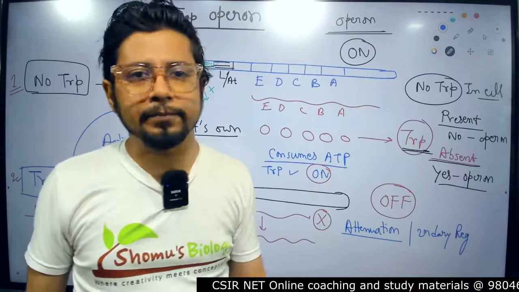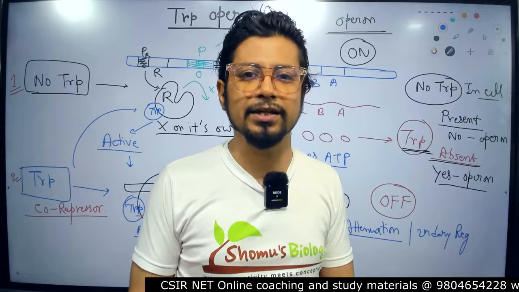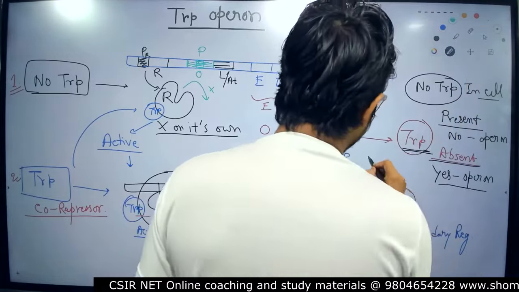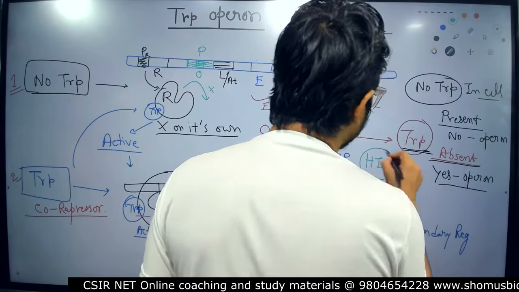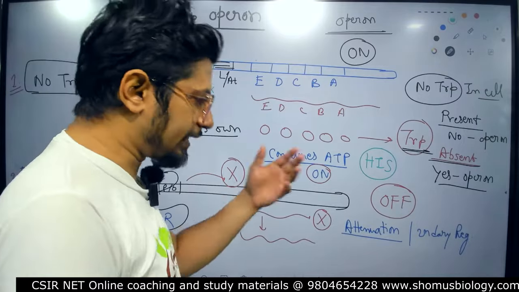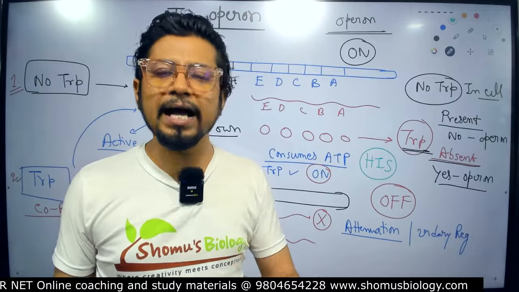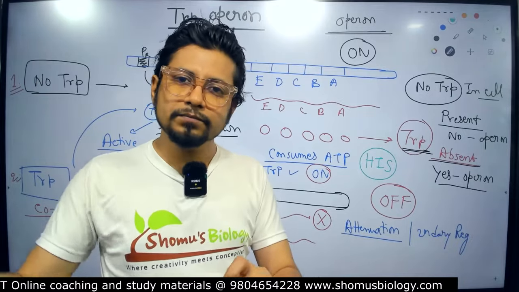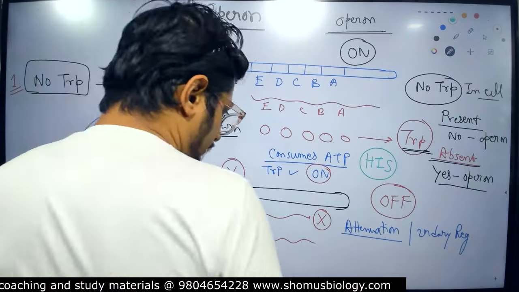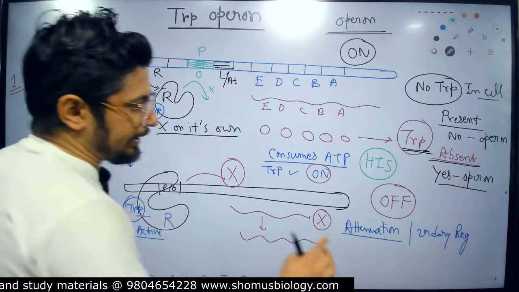Although there are other operon concepts out there where the regulation completely depends on attenuation. An example of such an operon, if you want to remember, is the histidine operon. Histidine synthesis is another amino acid synthesis operon in bacteria. We see the histidine operon entirely depends on this attenuation. Now I will move to the next slide and I will explain what attenuation really is.